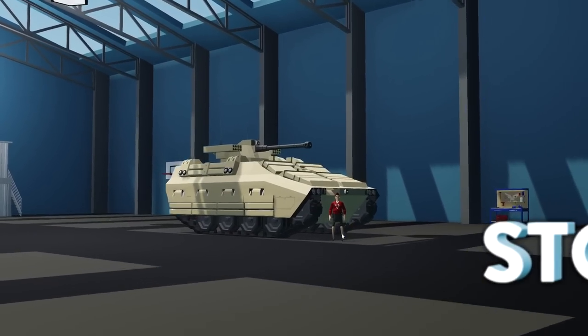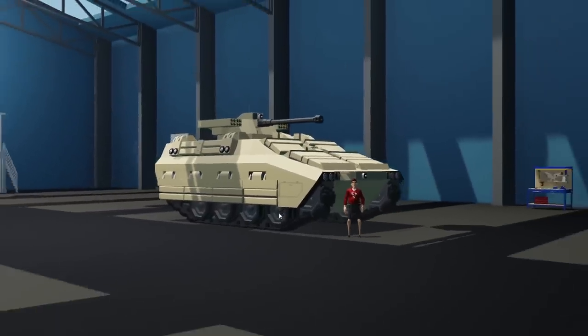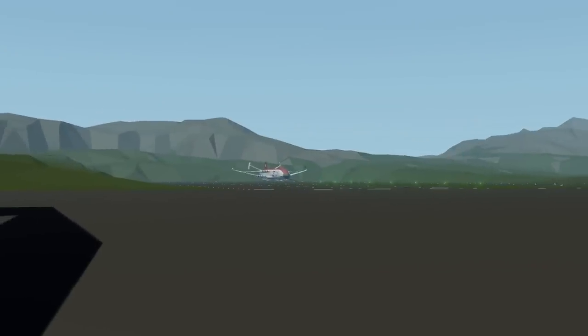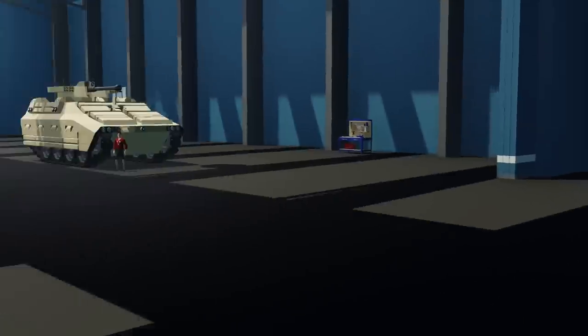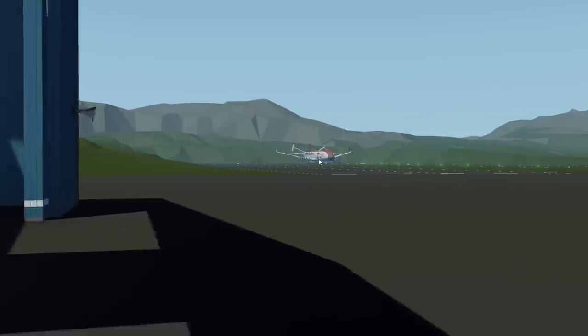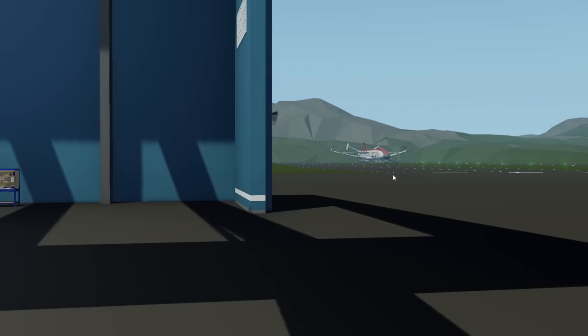Today we are back in Stormworks yet again, and today we're actually looking at my IFV, but that is not the job of today. Today we're actually going to go ahead and test out that thing over there. That might be Stormworks' biggest cargo plane. So, we're going to go ahead and get in our IFV, we're going to drive it over there, we're going to load it onto the inside, and then we're going to take off, fly around, and land it somewhere. Let's go ahead and get on with it, shall we?